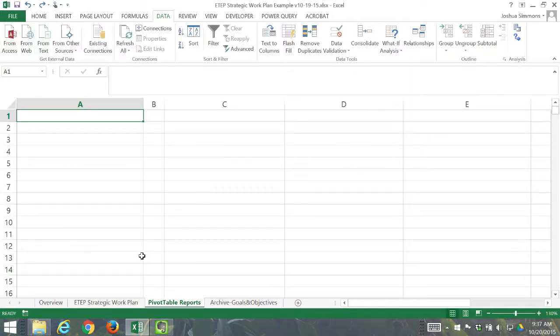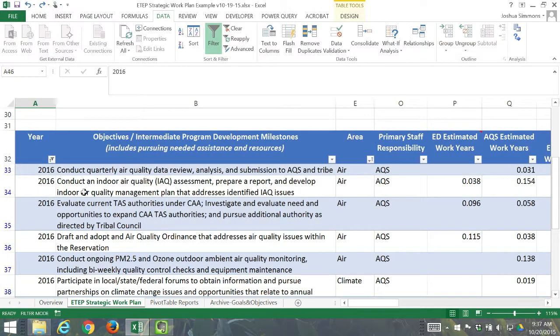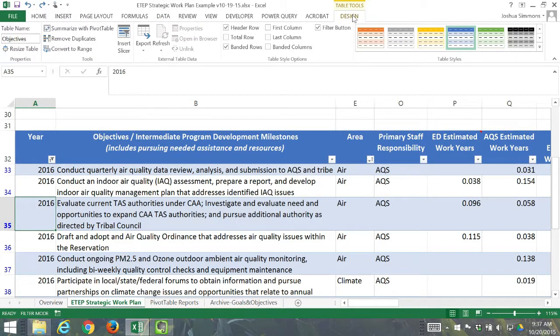If you want to name or see the name of your table, click on the table itself. You'll see the Table Tools menu option pop up up top. Click on Design, and then all the way over to the left of this ribbon is a table name. By default, it usually says Table1, Table2, Table3. In this case, I've named the table objectives.